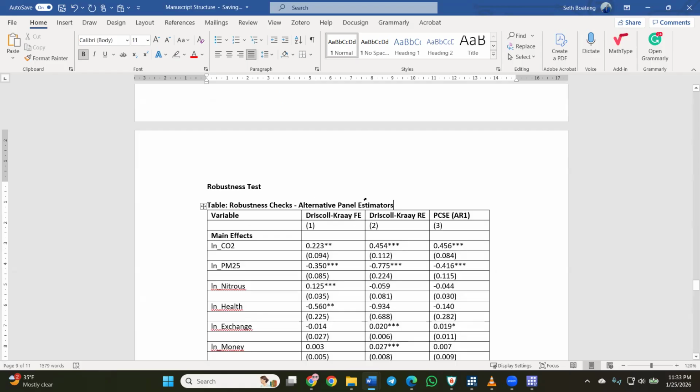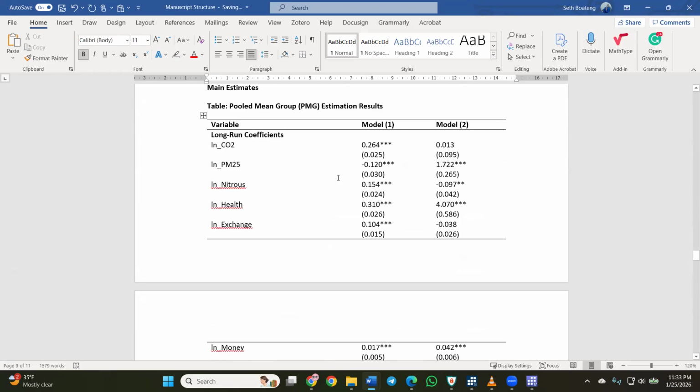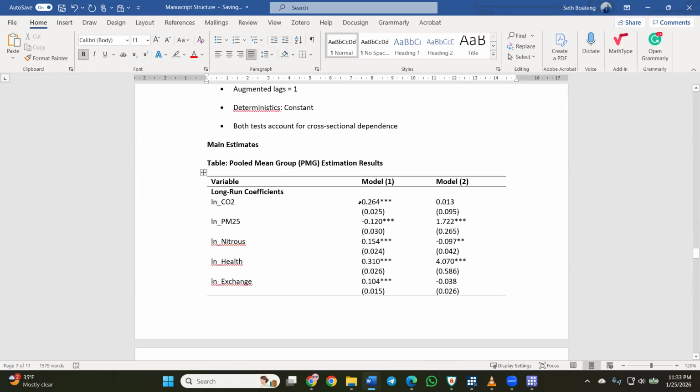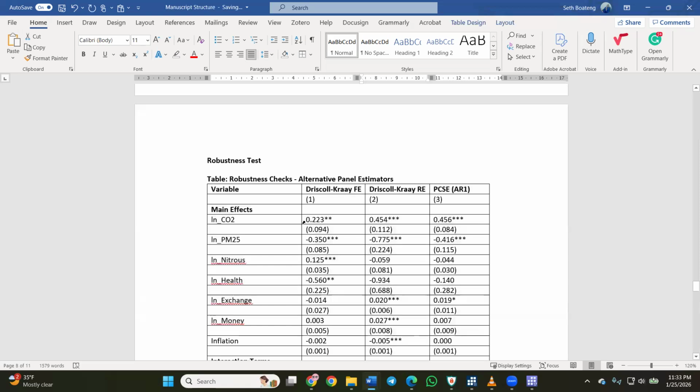So now for my robustness, I'm using the Driscoll-Kraay fixed effect, Driscoll-Kraay random effect, and then the PCSE. So this is what I was talking about. In our main model, CO2 is having a positive relationship. We can see that CO2 in Driscoll-Kraay has a positive relationship, random effects have a positive relationship, PCSE has a positive relationship, which is fine.